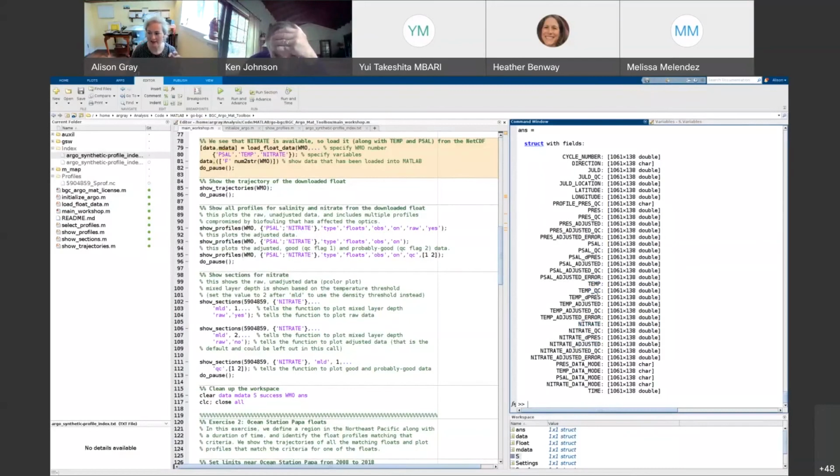That's a flag corresponding to the raw data. Then we have an adjusted parameter. That's the one that you want to use for the BGC data, and I'll go through and show you why. And then the QC flag that applies to the adjusted data, which could be different than the QC flag that applies to the raw data. Hopefully that makes sense. There's also an estimated error associated with the adjusted data.